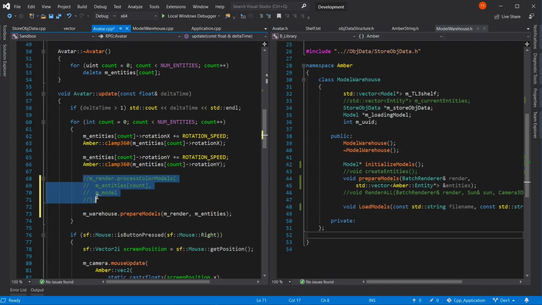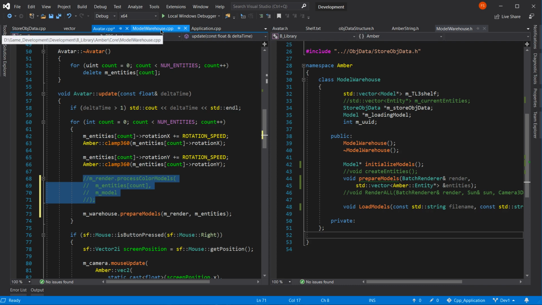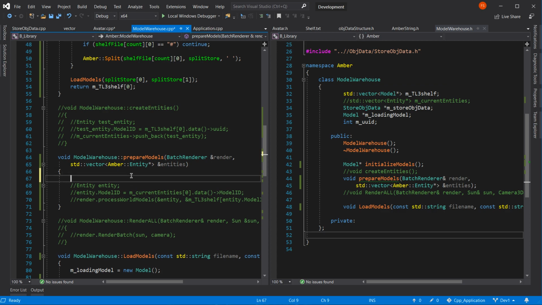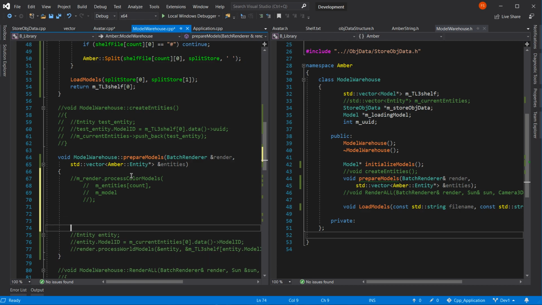So this code now goes to the warehouse. But the warehouse can't exactly do it this way. So let's pop our code here. And we'll just get a gap going. What have we got here?